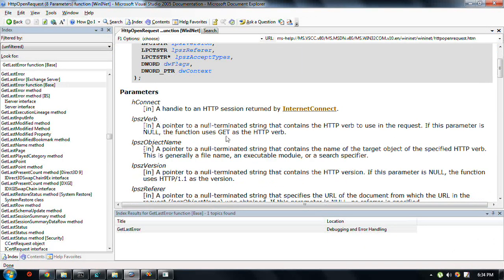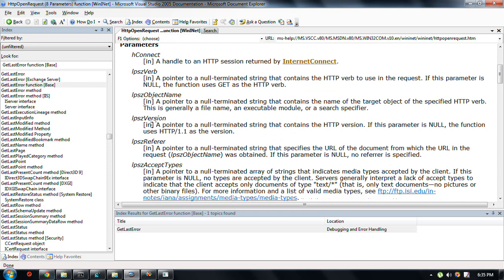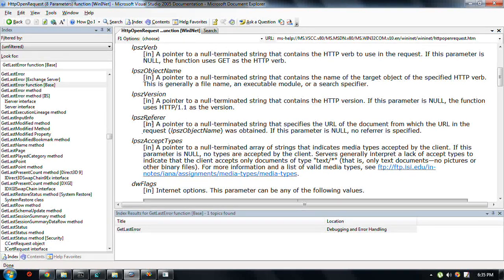Verb, so get, right? Verb is like an action. Open is a type of verb used for opening local files. Object name, the thing we want. Version, a header file. Refer. Okay, so this is a referring. If you had one URL and it pointed you to another place, you could put this in as a referring URL. You know, that's how those web browsers will do that.